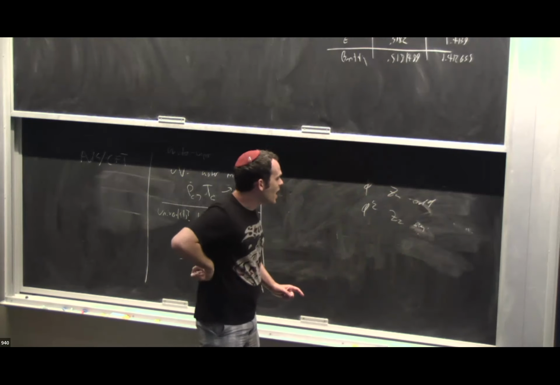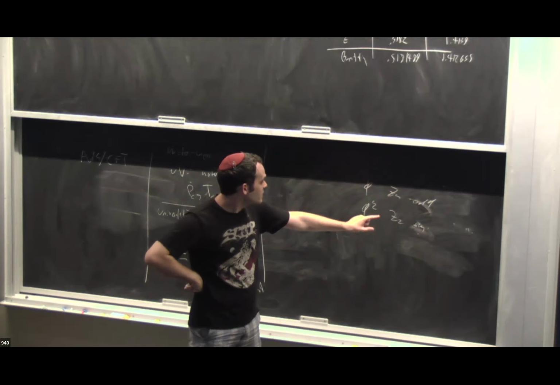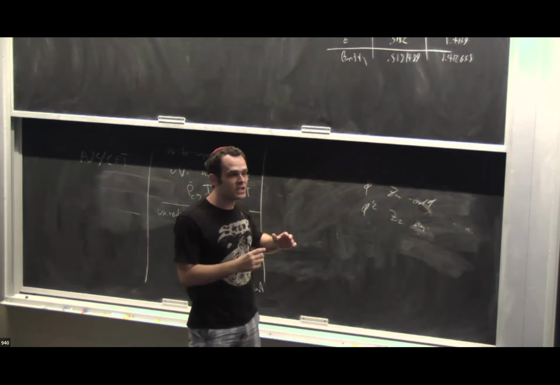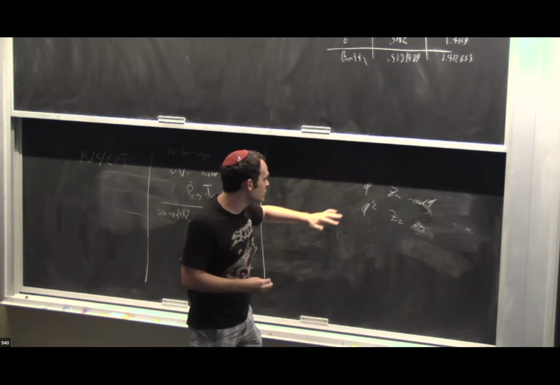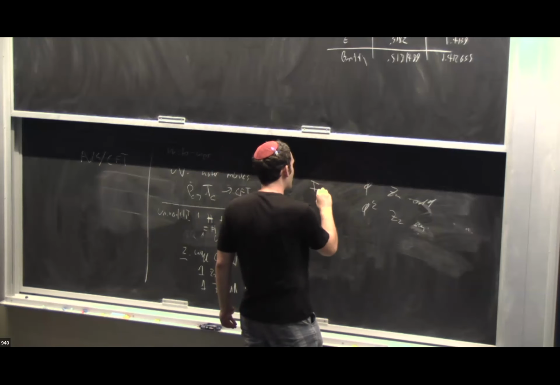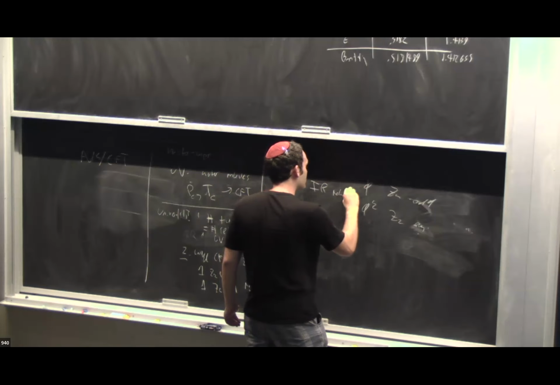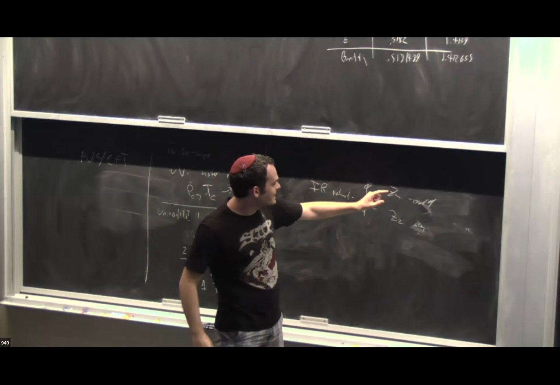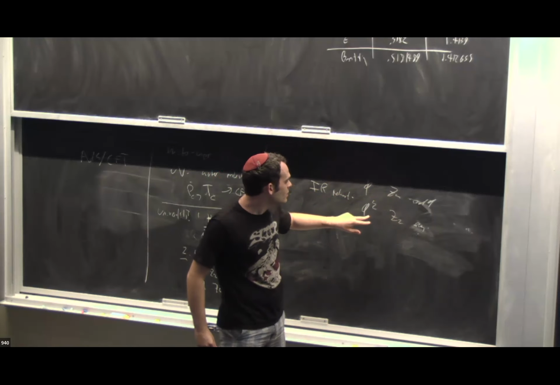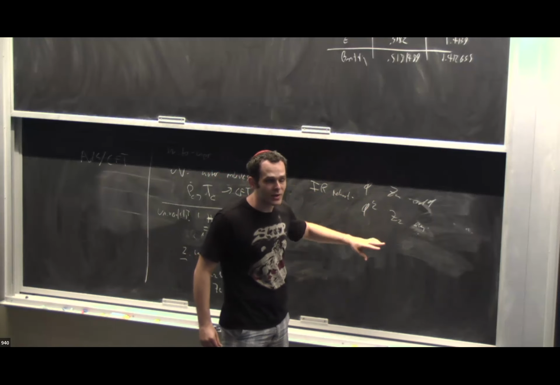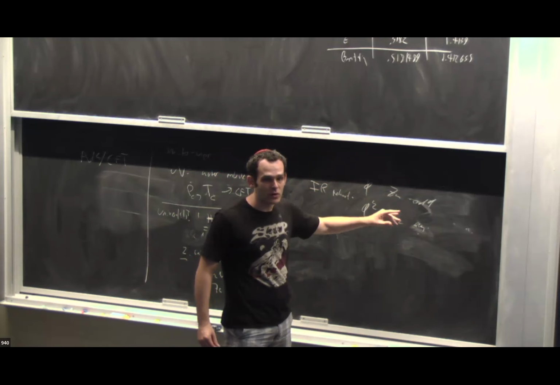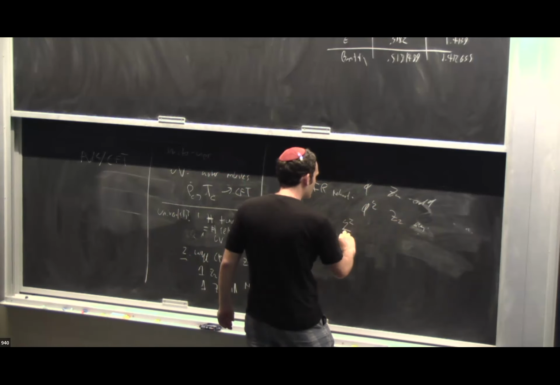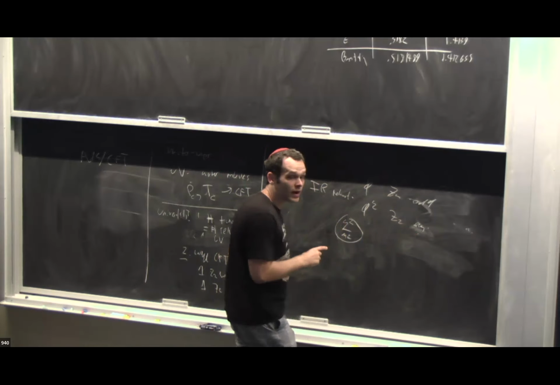Great. So this one's Z2 odd, this one's Z2 even. And these are the only 2 relevant operators. And so because Z2 was a symmetry in the UV, and because these are the only operators which are relevant in the IR, you had to tune the one that's a singlet, the one that's invariant under the Z2, i.e. what you might call phi squared. And so that's why you had to tune one parameter in the phi to the 4 model in order to get the fixed point. And that parameter was g squared over m squared. So this is the only thing you had to tune for phi to the 4.